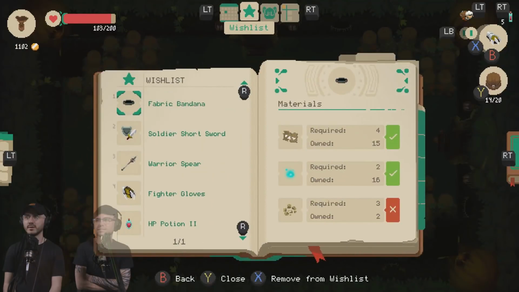Yeah, and then you can put things on wish lists, which is kind of cool. So if there are items back in town that you want to make or prioritize, it'll go in here and keep track of the things that you need, which is kind of cool.